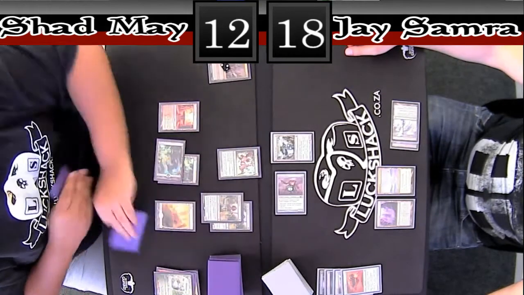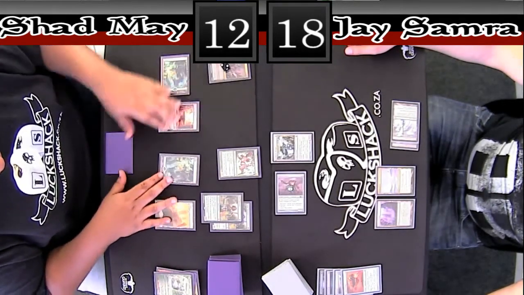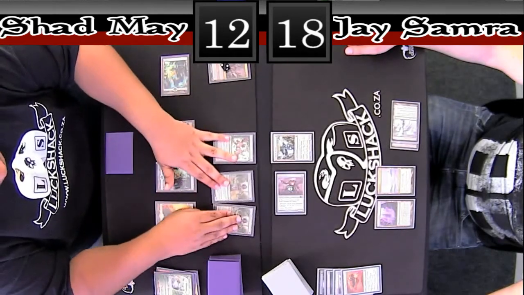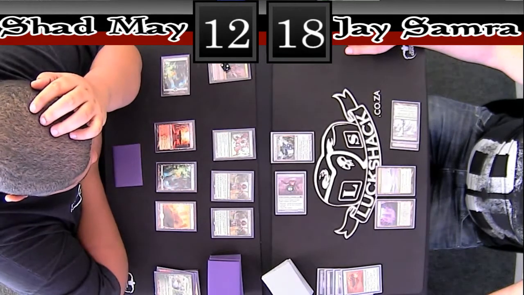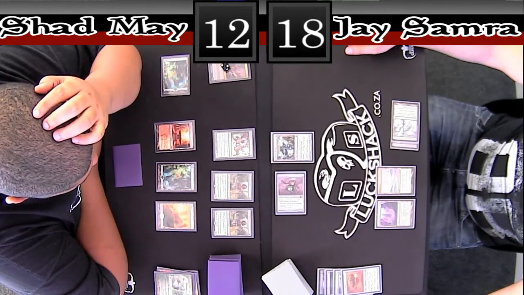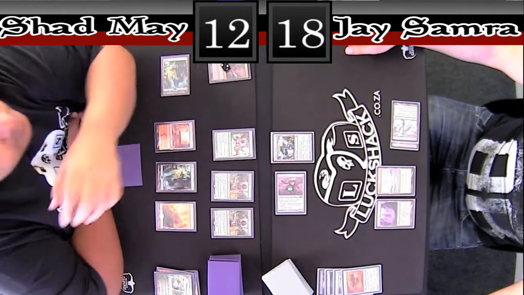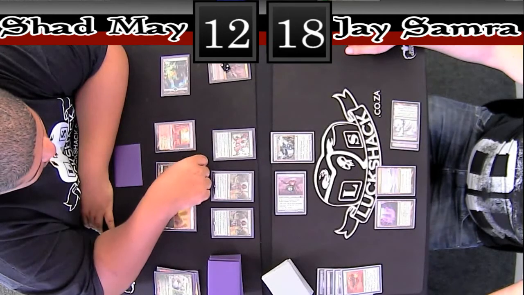And we see a Horizon Canopy being sacked there to draw an extra card for Shad. Shad manages to flood out, looking like these zoo decks don't like giving the owners creatures here. So Shad's draw off the Horizon Canopy was a basic Plains. Shad's just busy going through the math in his head.